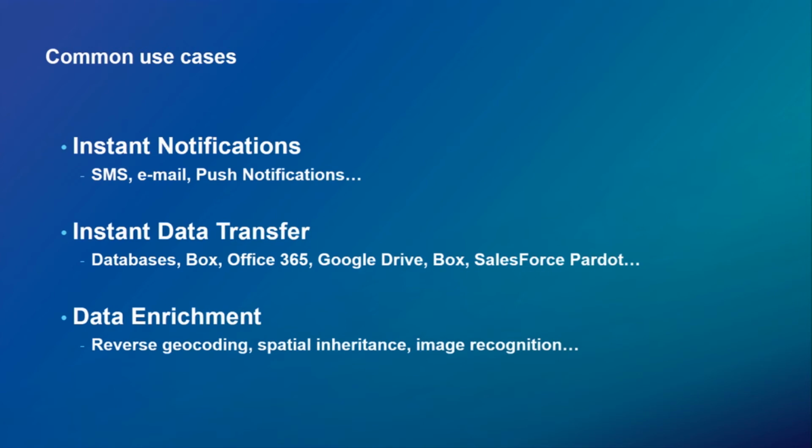The last one is quite interesting, which is data enrichment. What happens when people submit data? Can we enrich the data? For example, if people submit photos, can we process the photos and do OCR, a kind of text recognition? Can we get this information into the GIS feature? If you submit a location on a survey, can I do a reverse geocode automatically and enrich my GIS feature with yet another attribute? All of that is actually possible by automating workflows with Survey123. And we will explore some of these.